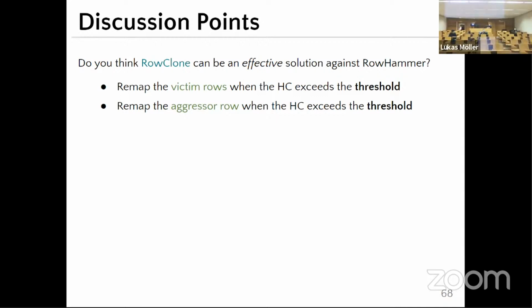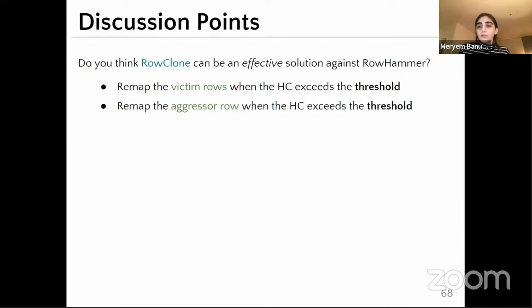We need one whole row clone, which probably takes more time than a refresh, right? And the problem isn't solved because we swap the data in these rows. With the new data being there, we still have the same problem, right? For the faster part, yeah, I guess refresh will probably be faster than copying. But what I was thinking is that you're bound by some limit in terms of the number of refreshes you can create. But you don't have any threshold for the number of copies you have within the DRAM row.